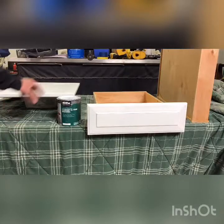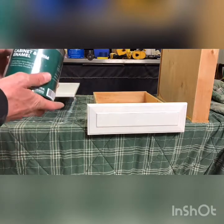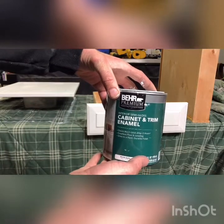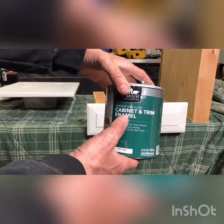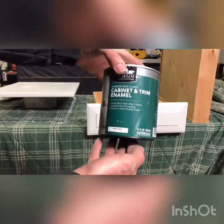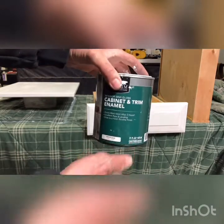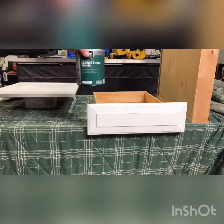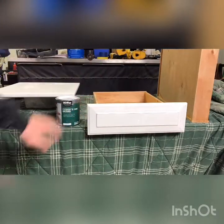And now we are ready for our cabinet paint. We are going to use this stuff, this Behr Premium Cabinet and Trim Enamel. You can mix it whatever color you want, but this supposedly works really good.